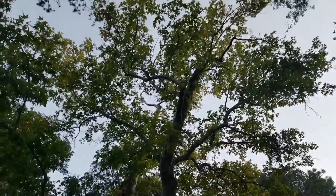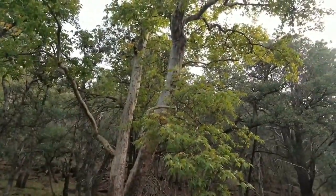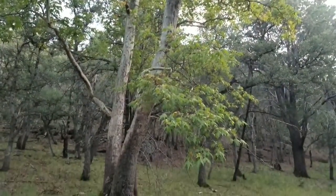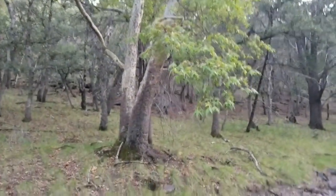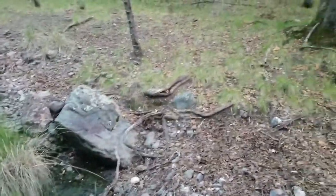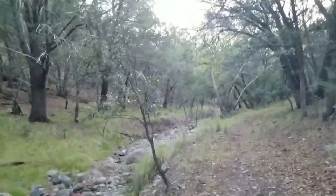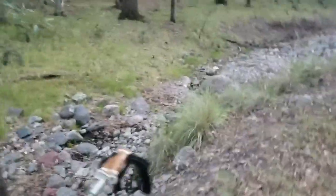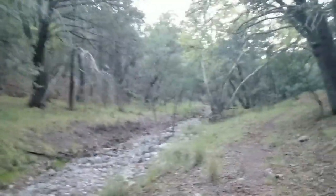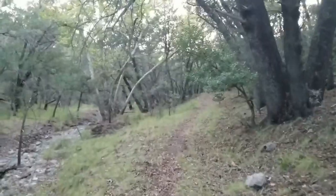So this is a big old cottonwood tree. They're technically invasive, but they are a godsend to desert hikers because they mean there's water close by. So actually I just saw, you can see there's still some puddles there, which we've had like the driest year, I think, on record, the driest monsoon season. So to see that there's actually at least a little bit of water down here gives me hope that when I do hike the full trail, I won't die of dehydration.